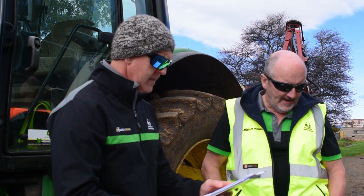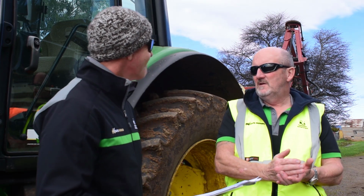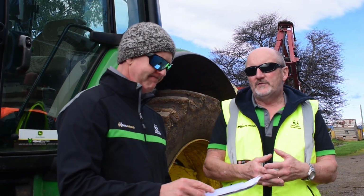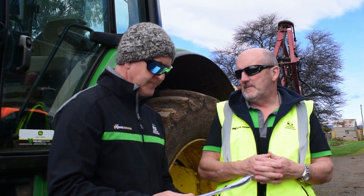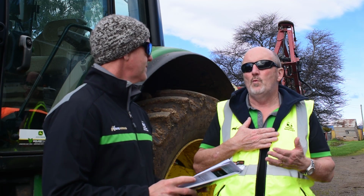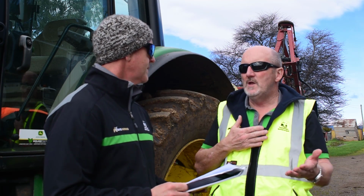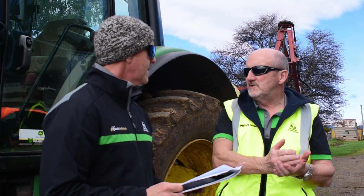Yeah, look, the first thing I'll say about a safety plan or a safety management system is simplicity. I've seen in my role over the years some very, very complicated safety management systems, and you open it up and you get lost on the first page. Why would you do that? Because you lose people. So at Safe Farming, we focus on simplicity. If you can say it in a sentence, don't write a book about it.